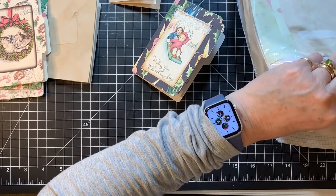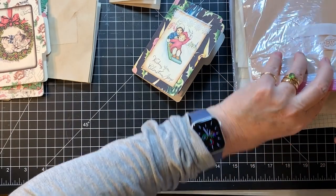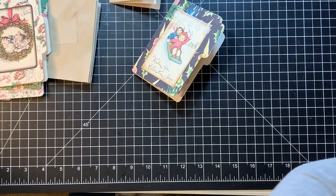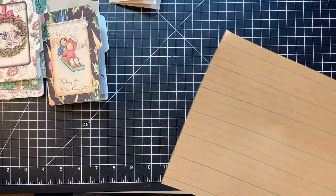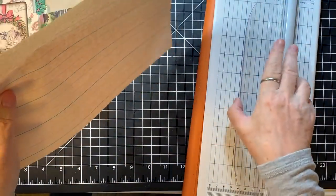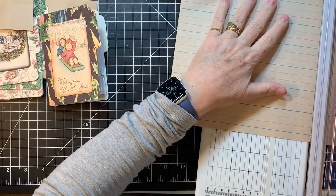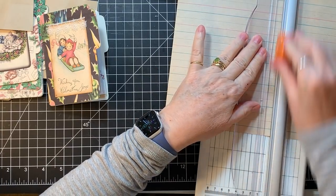Some cardstock. Oh, how about one of these? One of these would work. Put that in the middle. So let's see. We want it to be 6 this way so that the lines go the right way.